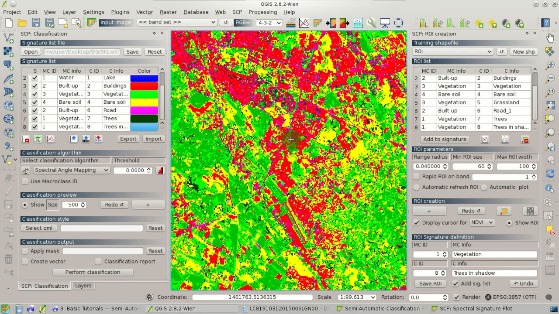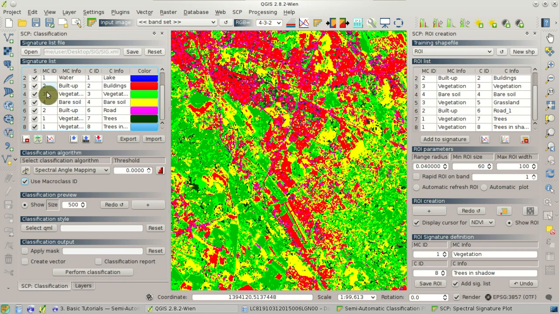Now I have classified the image preview using the spectral angle mapping and using the class ID. This is because I have not checked this checkbox, use macro class ID. If I check this checkbox, I'm going to classify the image using the spectral signatures here, but the results will be classified as macro classes.